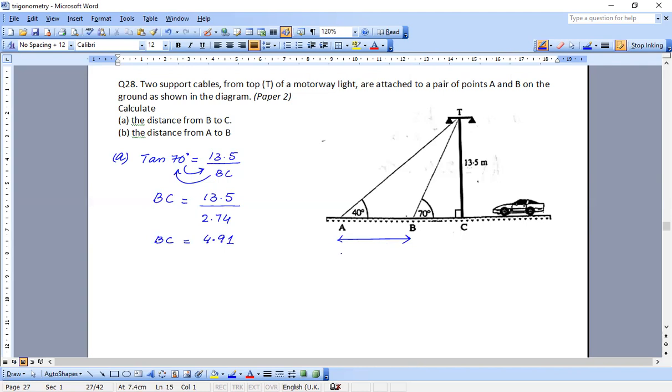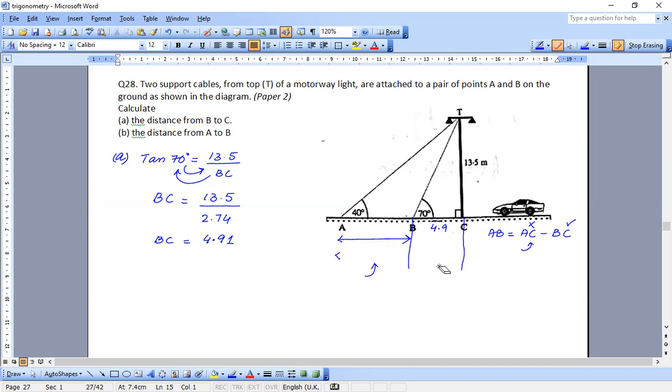What we are going to do: we know the length of BC, which is 4.9. If I know the length from A to C, I'll take this length out from it, and then I'll be left with this part only, which is AB. So AB is going to be equal to AC minus BC. The value of AB depends upon AC and BC. Do I know the length of BC? Yes, I do. Do I know the length of AC? No, I don't. So first of all, I'll try to find out the length of AC.